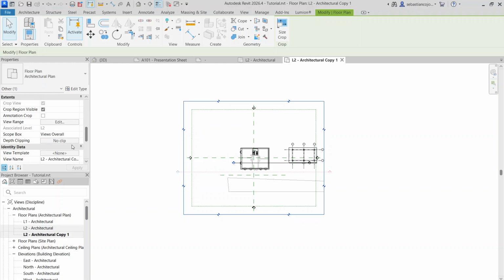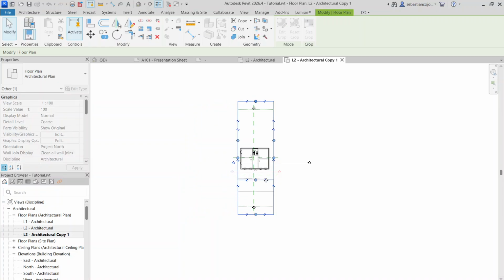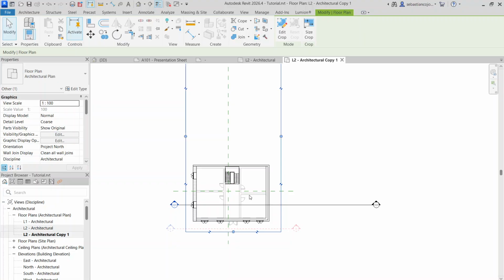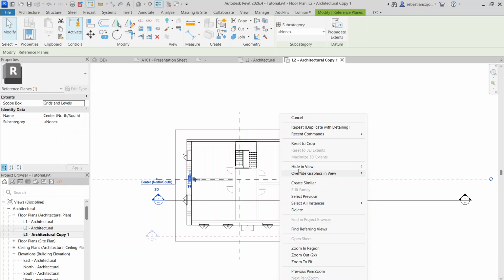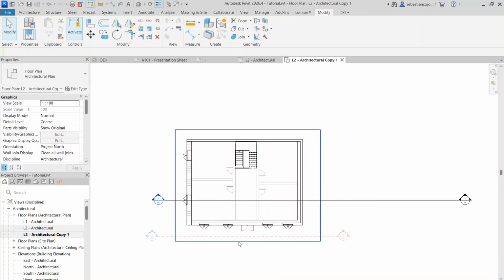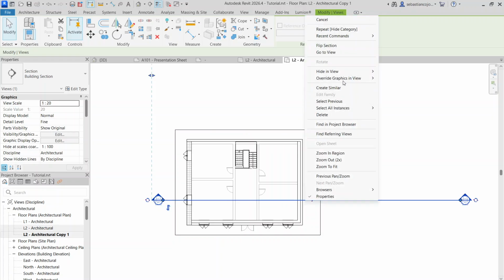So I have this view. I have set to none in order to be able to select my floor plan. I hide in view these lines. Now I have this section that I want to hide in view elements. But if you have more sections in plan, you do it by category.